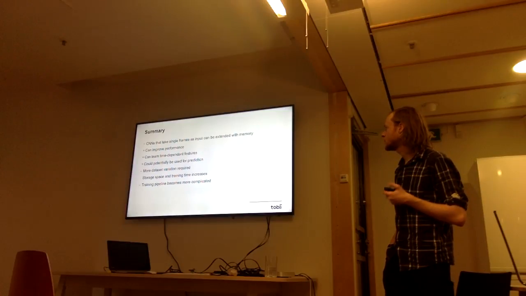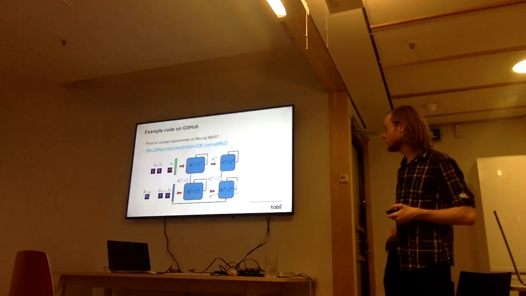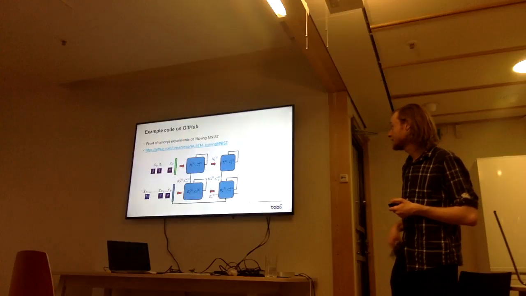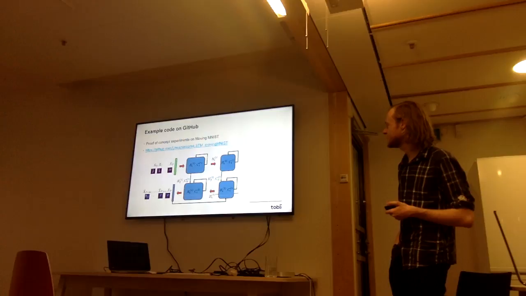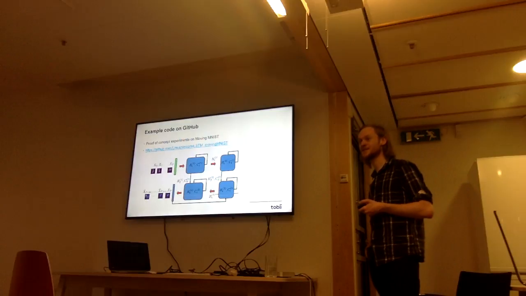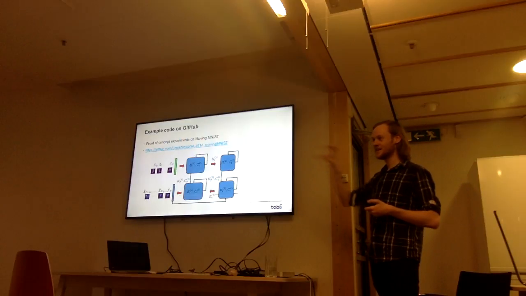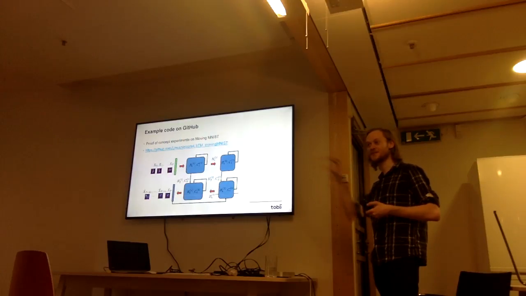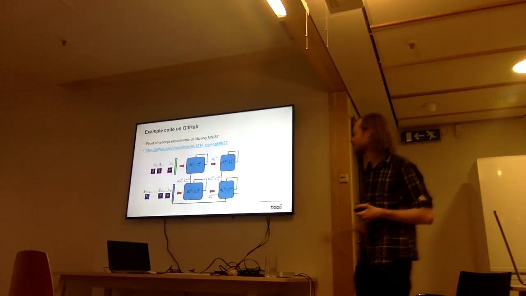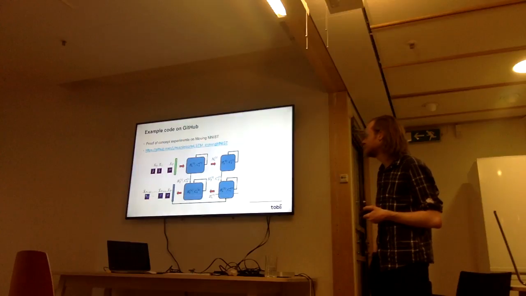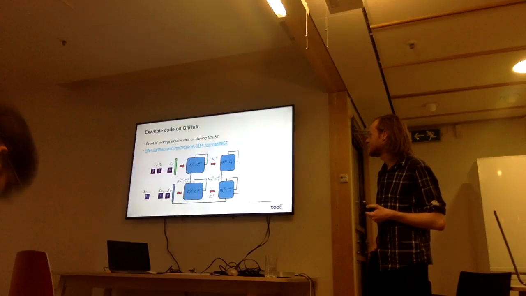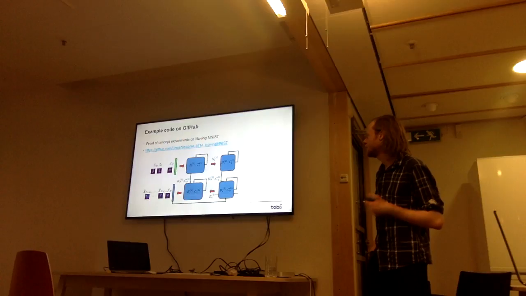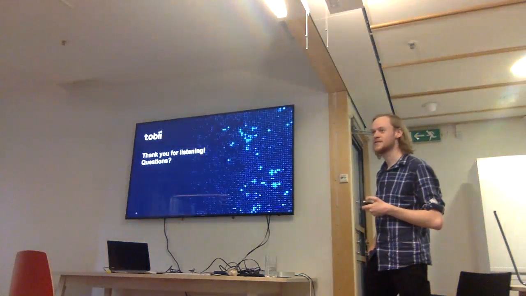So yeah, I think that's it. I have some code examples, not for eye tracking, but for a data set called moving MNIST, where there are MNIST digits bouncing around in a box, and you try to predict where they're going to go. And you can do this with this recurrent model. If you want to, yeah, that's it.